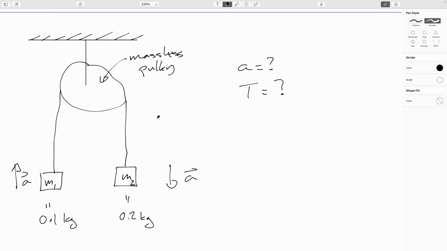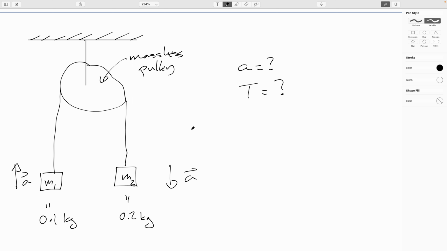So why can we say the acceleration is the same? Well, it's easier to say, what if it wasn't? Let's say the acceleration of this one was bigger than the acceleration of that one. Then that would mean with each second, this one would cover more ground than this one, which would force the string to stretch. But we're assuming we're at a point where either it's an ideal string that never stretched in the first place, or it's a real world string that has already completed its stretching. Either way, the string's not going to stretch. So the only way we can have the string not stretch is if the two accelerations are the same in magnitude. Obviously, they differ in direction.